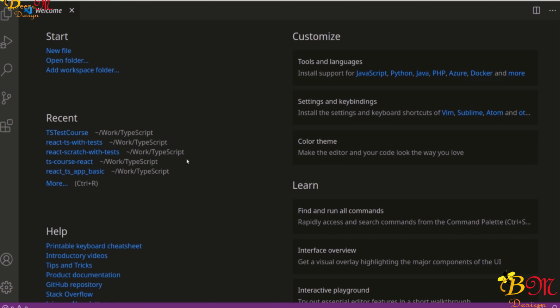In this part, we will start to get familiar with VS Code, and let's see first how we can open it. The most straightforward way is to just double-click its icon, and this way we will open Visual Studio Code. This is what we get the first time we open it.